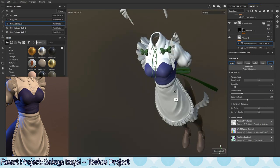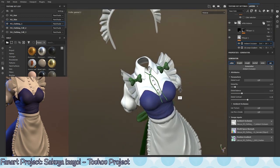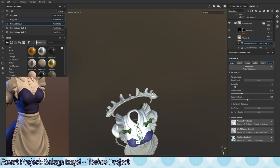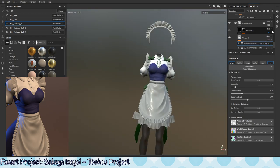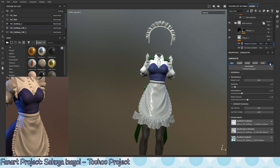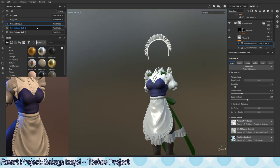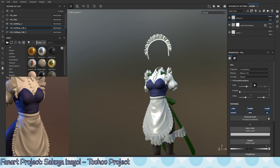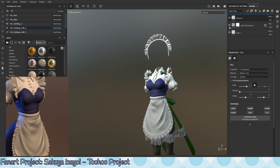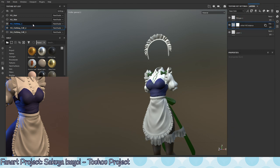Is it worth turning it off? Well, let's just have a quick look. Possibly, but it might be worth keeping it on just to see. But as we can see, it has changed the color of the material a bit. Just look at this fill layer, because it may very well be that we don't want it to affect the AO like that. I'm going to disable that as well. Here, just check. That is the instance.